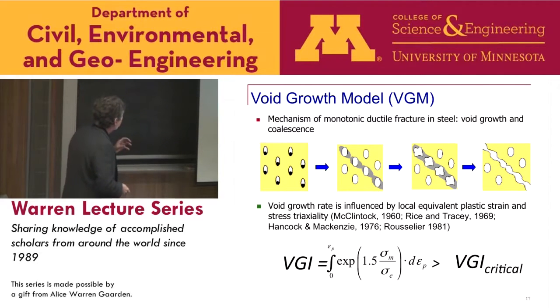But then what the theory is telling us here is that what's going to cause the void to grow is you have to have plastic straining, but it's going to depend on the exponential of the triaxiality. That is, the ratio of the mean hydrostatic stress to the von Mises stress. So it's yielding, so you're at von Mises stress level, but it's how much hydrostatic stress. And the more hydrostatic stress you have, say uniaxial tension, that's going to cause the voids to grow more as opposed to a pure shear type loading. So this is the essence of being able to track these quantities, the multi-axial stress state and strains in the material as you load it, and integrate that over loading. And then this would be the demand, if you would, and compare that to the critical quantity. So this would be a material quantity, which would be the critical void growth index, at which point this coalescence occurs.